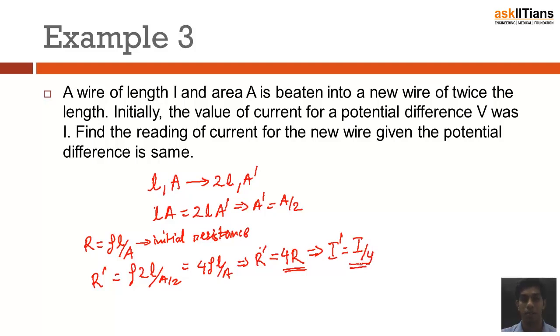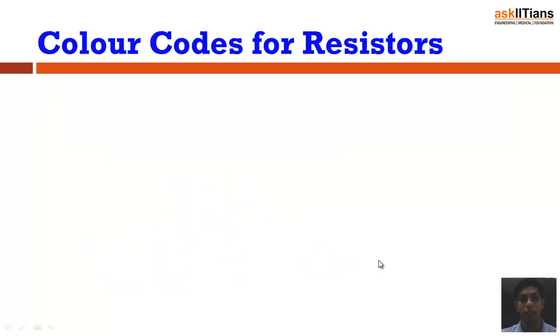Now let's move on to the new topic, that is color codes for resistors. The purpose of color codes for resistors is that it's easy for us to make out the exact value of the resistance of these resistors by just having a look at the embankments in these resistors. Each color specifies a number and the order also plays an important role.